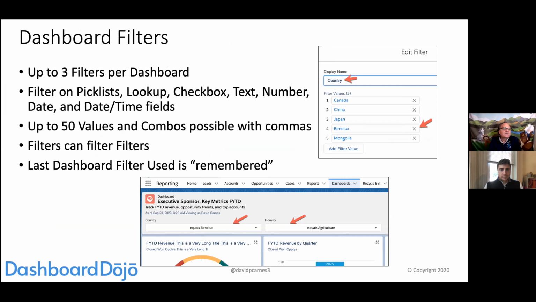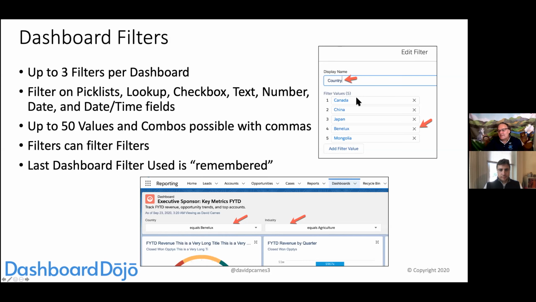All right, so let's talk about dashboard filters. This is one of those things, and I think I share it in the spirit of, I wish I had started using these sooner. Like, it's so easy, and it's kind of cool what you can do. So you can see here, I've added a filter to a dashboard, and we can change the display name. So on the account out of the box, it's billing country. I don't need the word billing, it's just country. This is the one that we use.